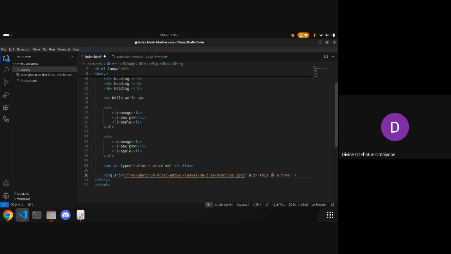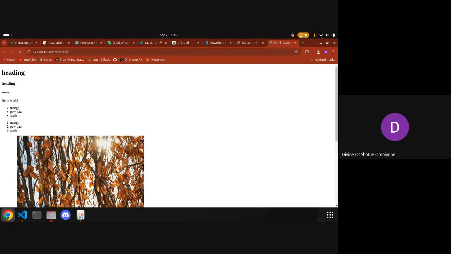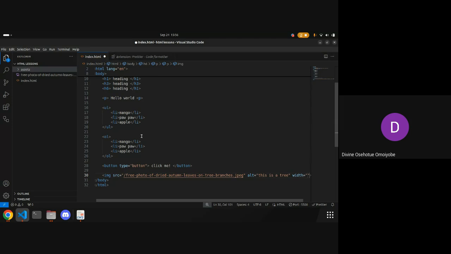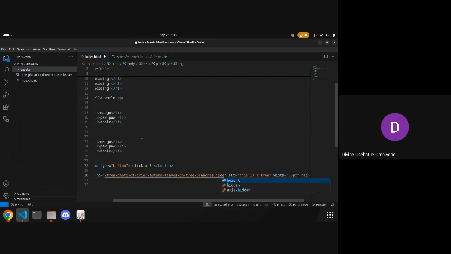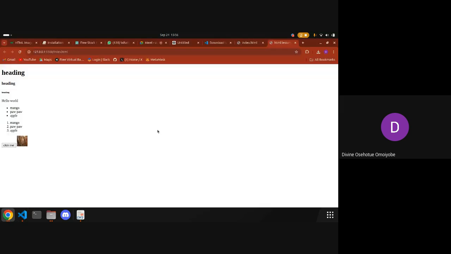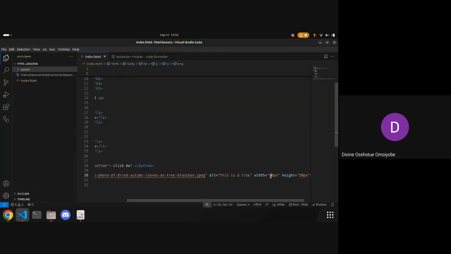I was talking about how we can manipulate the size, height and width, of an image with HTML. So we have width. Let's say we want to set the width to 50 pixels, for example. I want to set the height to, let's say, 50. Let's increase this to 150.